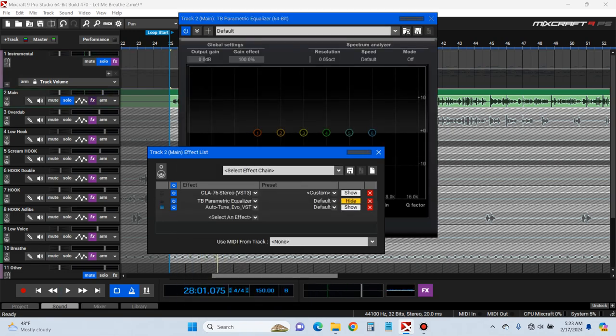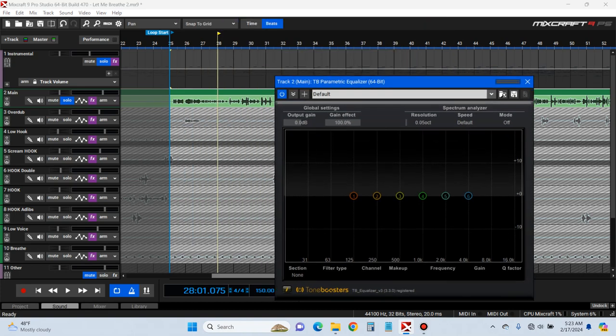Now we're gonna go into our first EQ. Start with a low cut.